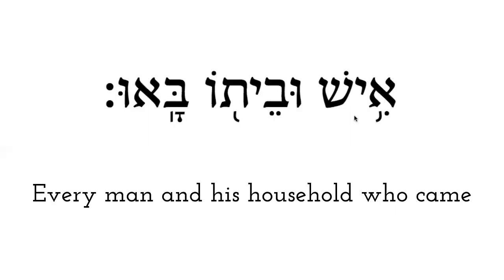So every man and his house who came. In Biblical Hebrew, when there's an aleph that follows a letter that has its own vowel, so this letter, bet, has its own vowel, this kamatz, right? We don't want to slur these together. We don't want to say ba'u, we want to say ba'u. There should be a distinct pause between the two syllables, ba'u, not ba'u. They should not flow together, the two syllables. They should be distinct, ba'u.